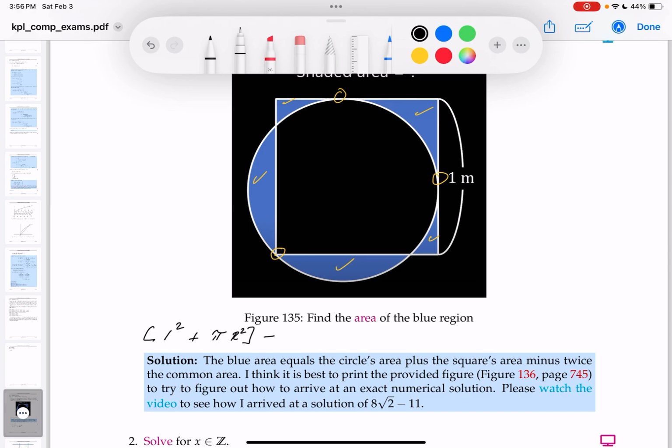Minus, and I overcounted something. That's why I need to take it away. And what I overcount is that contained region over here. Let me just get my pen out again, and I'll go to green ink. It's this thing over here, and I don't know what it is. I'm going to say that area, A-R-E-A.